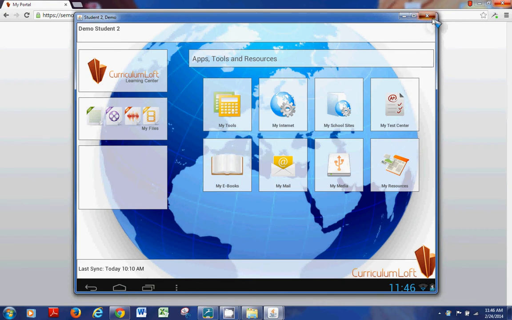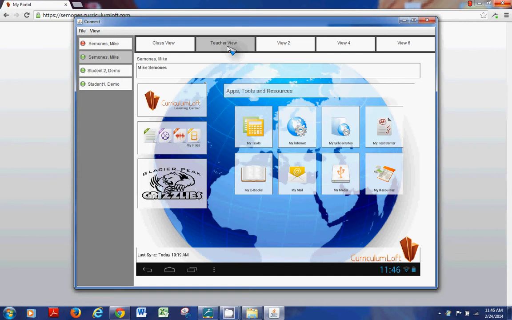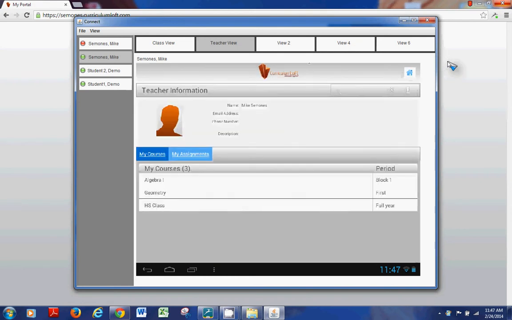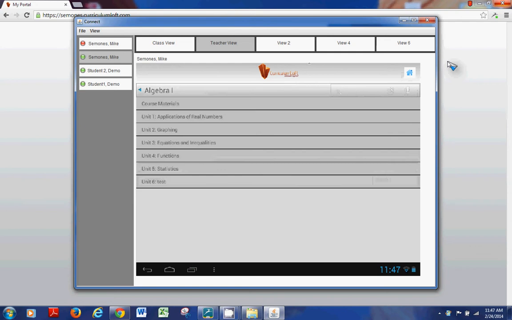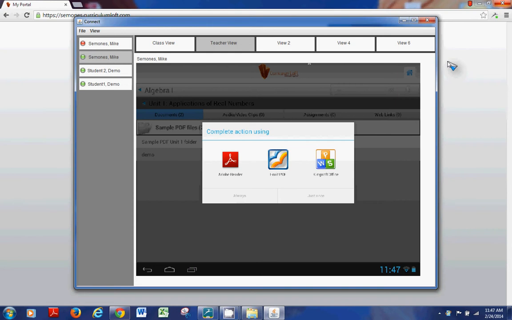I'm going to close this down. I'm going to show you a couple other views. There's a teacher view. So if you just want to look at just your device, so I selected teacher view, so you can see I've just got my device up here. Again, I can control it from my mouse, or I can go to my tablet and control. I'm just going to go to my tablet right now, and I'm going to select, maybe I want the students to do a worksheet today. So I'm going to select Curriculum Learning Center, and I'm going to go to Algebra, and I'm just going to pick a unit of study. It's going to have a worksheet we're working on today in class. Okay.